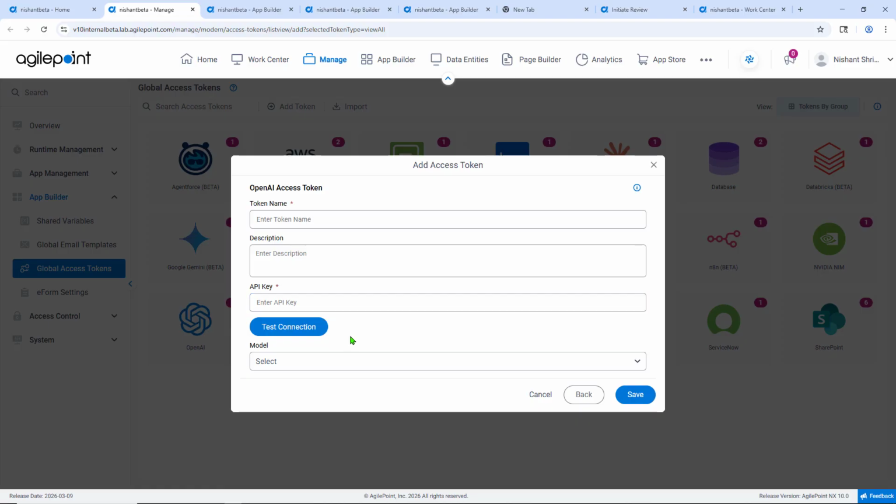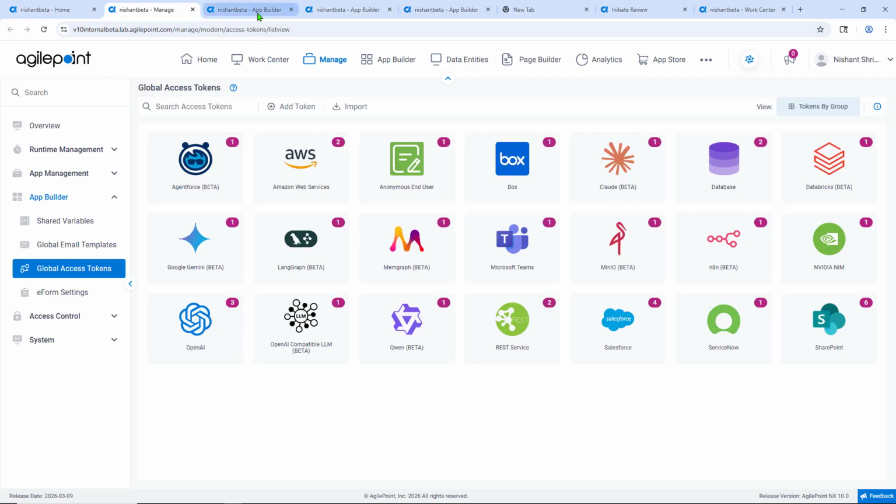And if you're creating this access token for the first time, you would then test the connection and optionally have the ability to specify the model this connection will use. Now, though you have the ability to specify a given model on a per application or per activity basis, this feature here is really handy from an overall manageability perspective going forward because it centralizes model changes to one single place as opposed to going through various applications and activities and updating the model manually. For now, let's go ahead and back out.